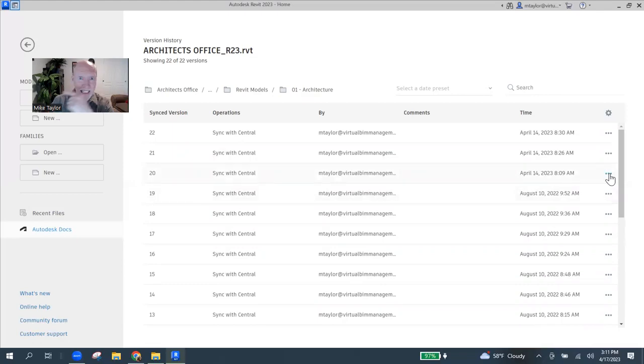There's three dots clear on the other side. You can click those three dots. You see them? And look at this. Open that file and don't hit restore to that version. That's that dangerous button that restores and wipes out your project and overwrites it. This button just opens that exact file that you synchronized way back when, and you can click open and see if the roof is there.